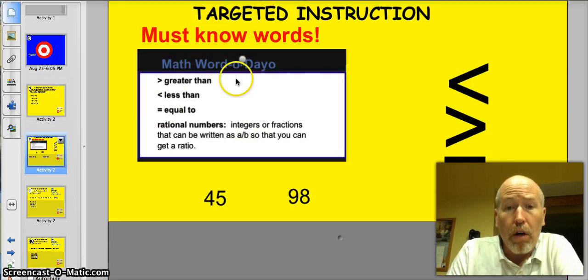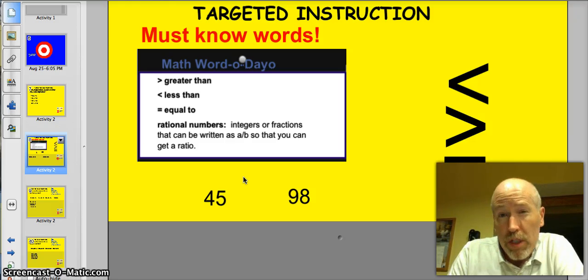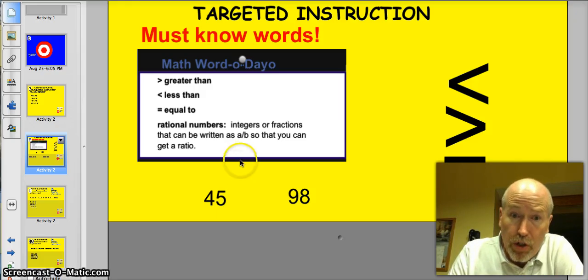So our word of the day is going to be rational numbers. Now, we'll be talking about this in the near future too, but rational numbers are integers, and they can be whole numbers or some fractions. Today, we're not going to be working with fractions, but we'll want to introduce that term rational numbers. Today we'll just be doing integers, and integers are rational numbers as well. They're just whole ones.